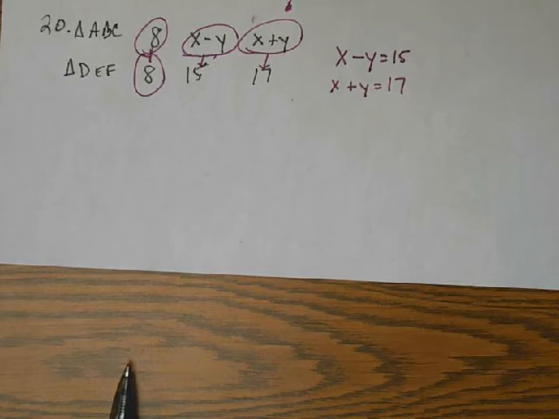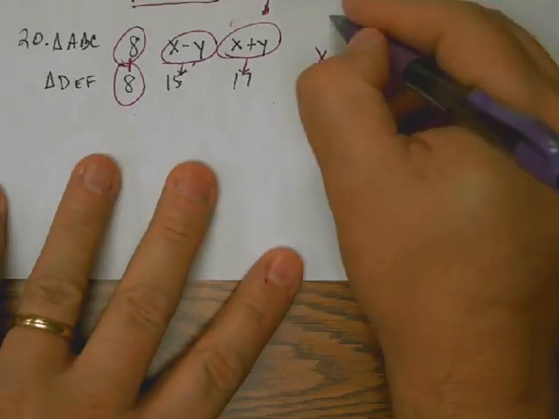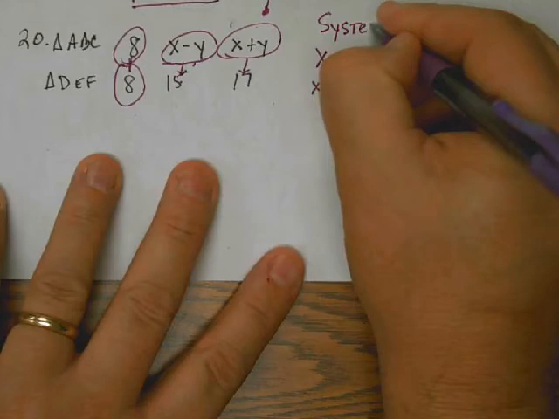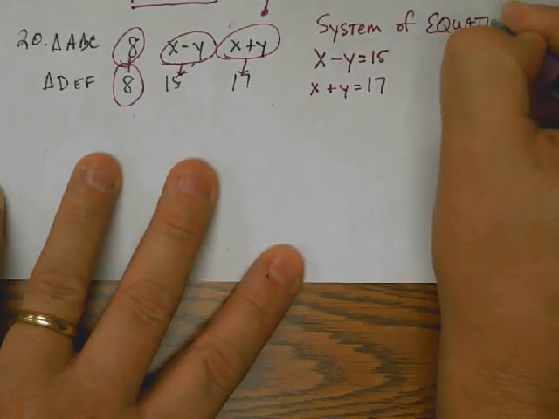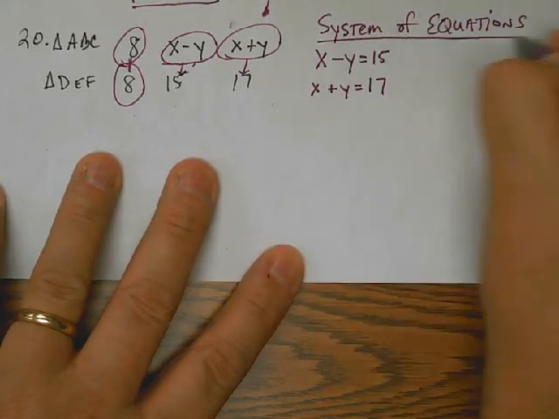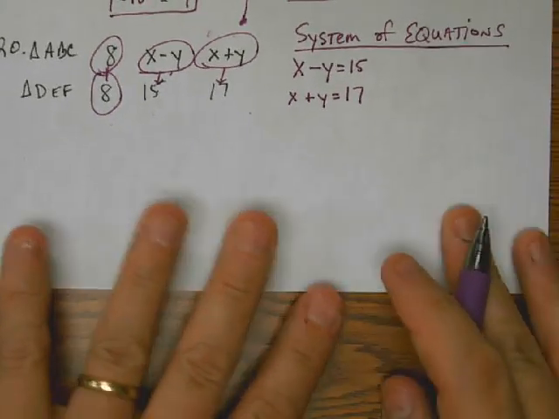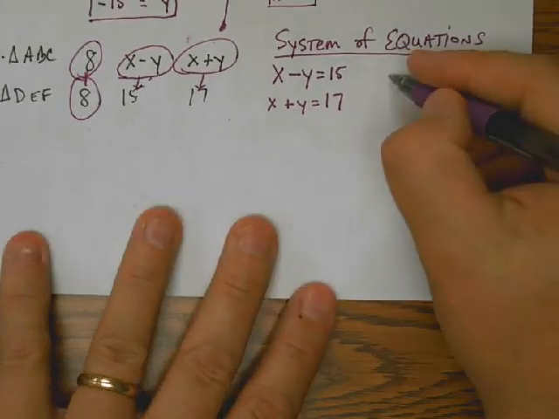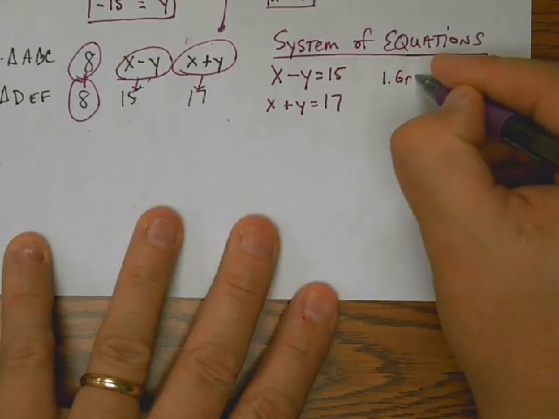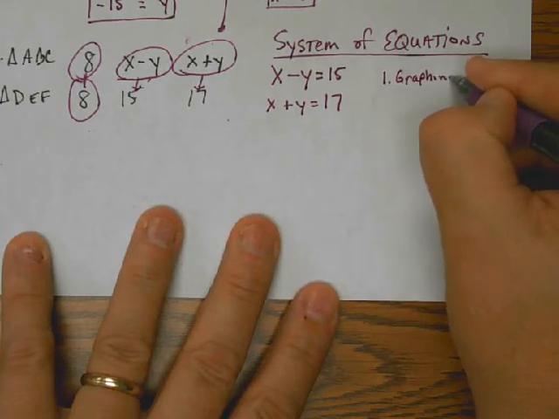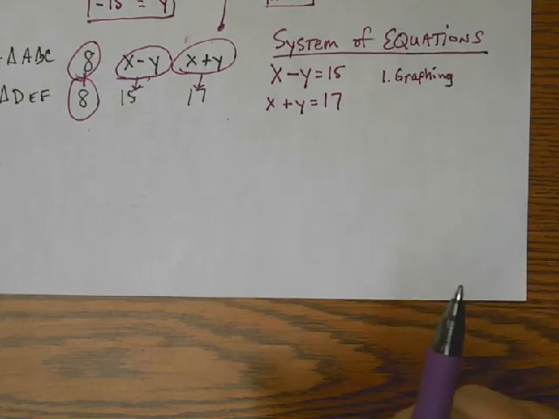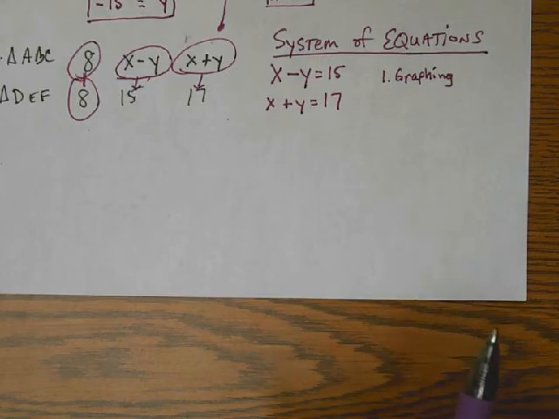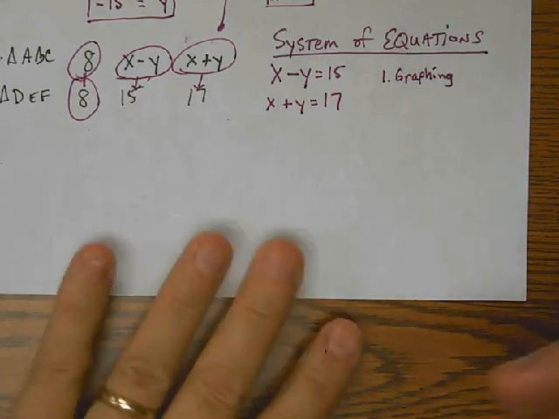Okay, it is a system of equations. When we have a system of equations, we have 3 ways to solve a system. Those of you that had me in class, we went over all these ways. Each one. We have graphing, because when you graph, I would graph it over there, you end up with an ordered pair, because that's the solution.